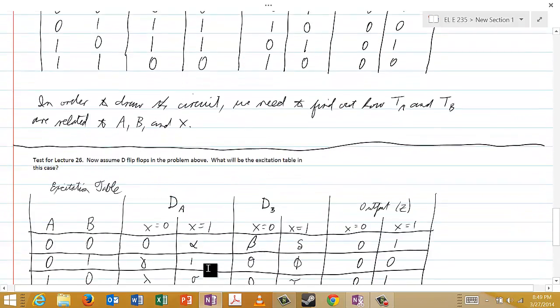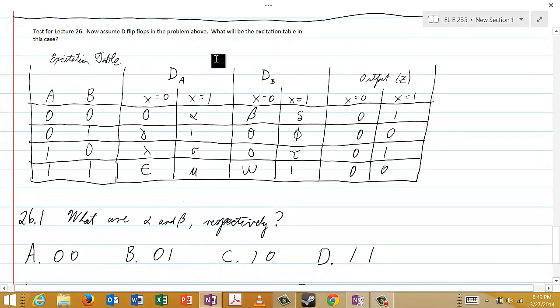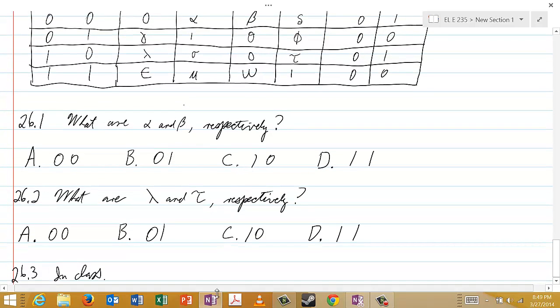You just need to worry about this test problem, which is to find out what the excitation table would be if we had D flip-flops rather than T flip-flops. So that's it, and good luck.